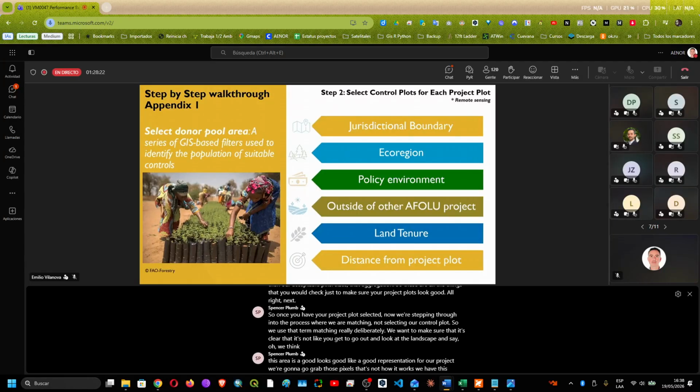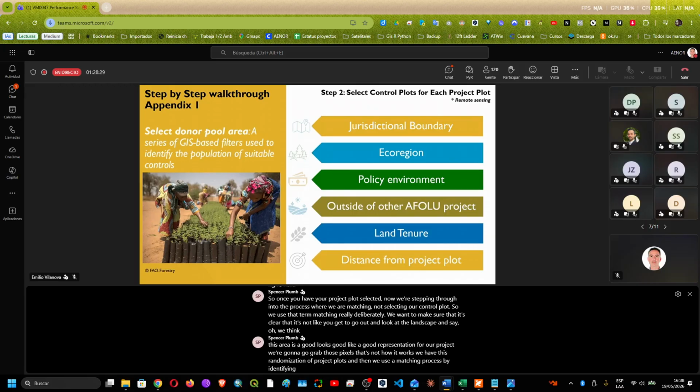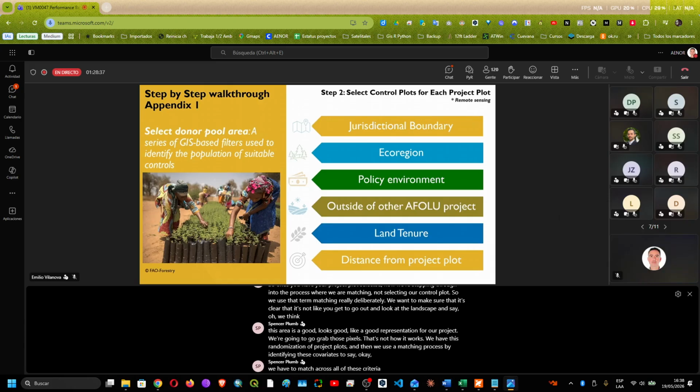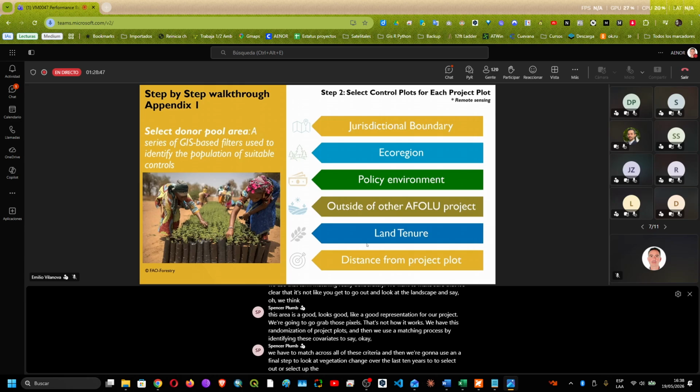We have this randomization of project plots, and then we use a matching process by identifying these covariates to say, okay, we have to match across all of these criteria, and then we use a final step to look at vegetation change over the last 10 years to select the control pixels.